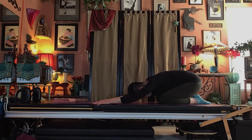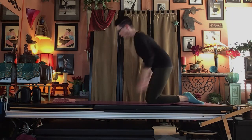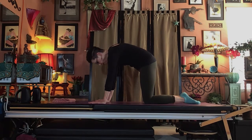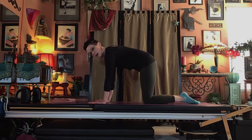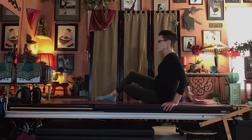And exhale. And one more inhale. And roll up to your four-point kneel into a couple more cat stretches. Round the back, exhale. Lengthen, inhale. And rounded, exhale. And lengthen.